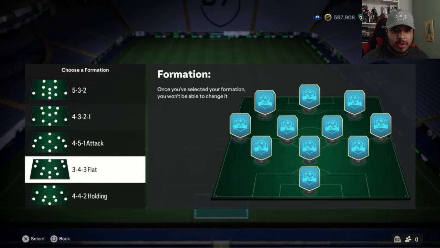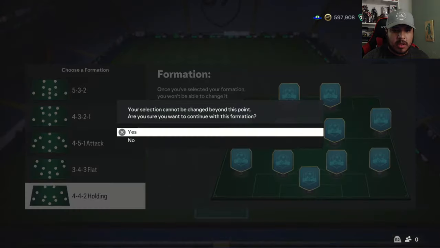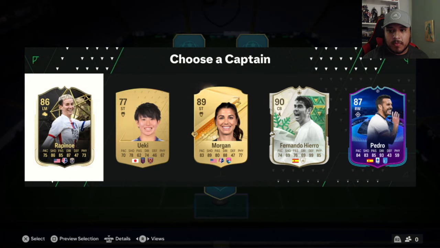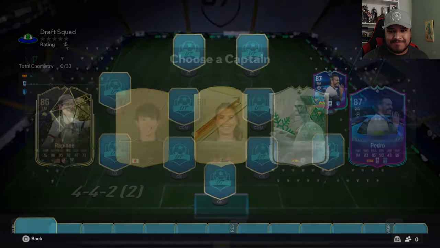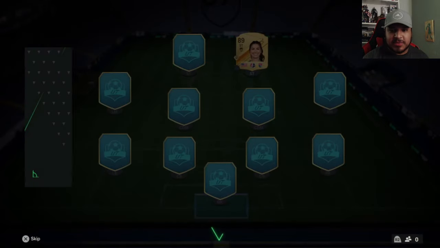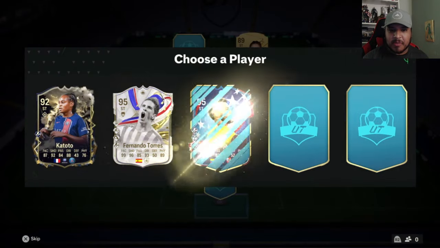Alright, here we go, another draft. Let's go with the 4-4-2 holding. The 4-3-2-1 really just... I don't know, man. It's just really not it for me. Not anymore, at least.